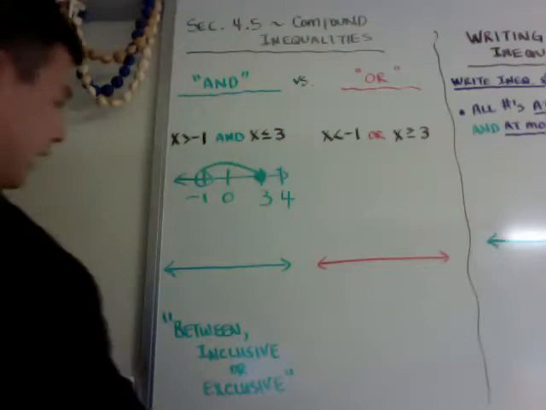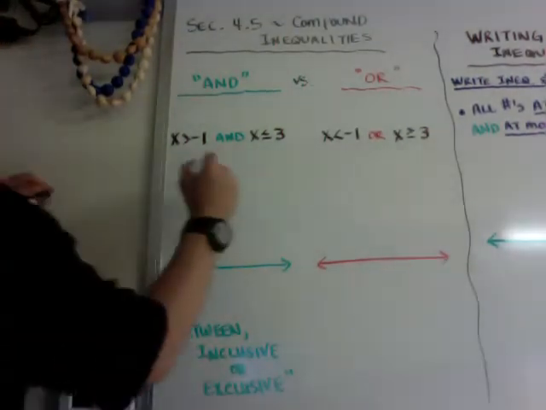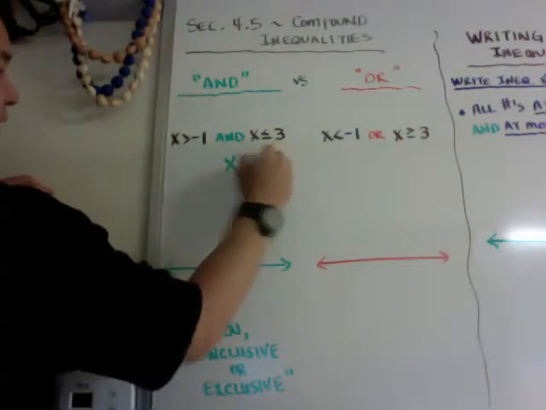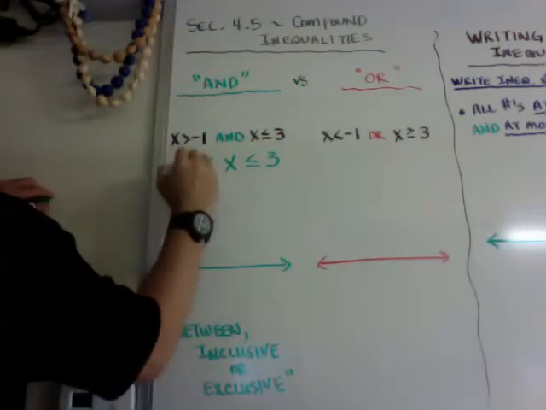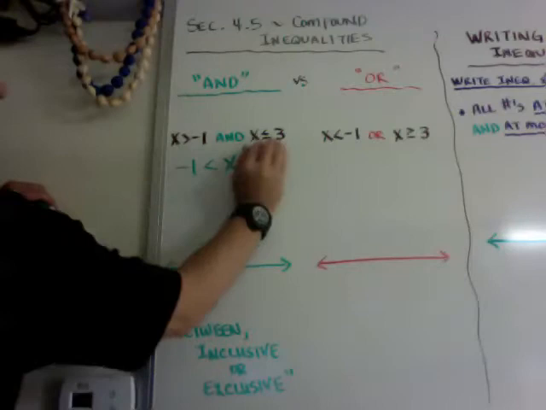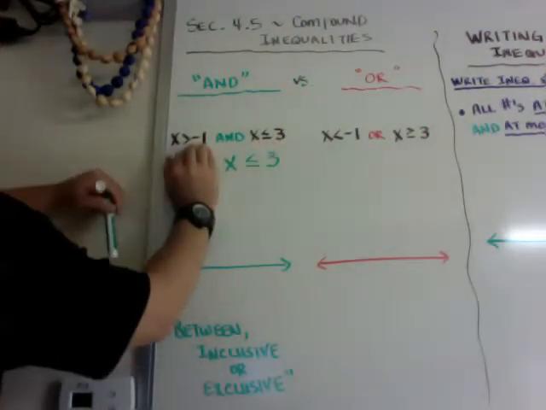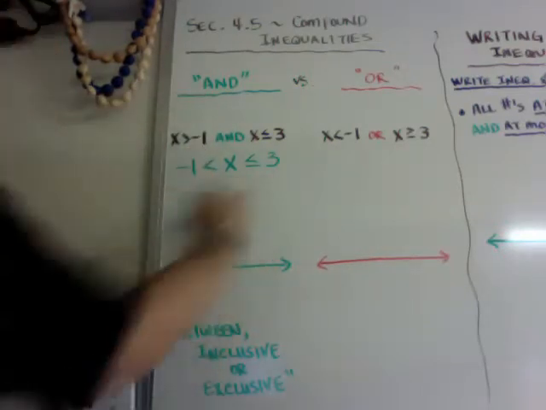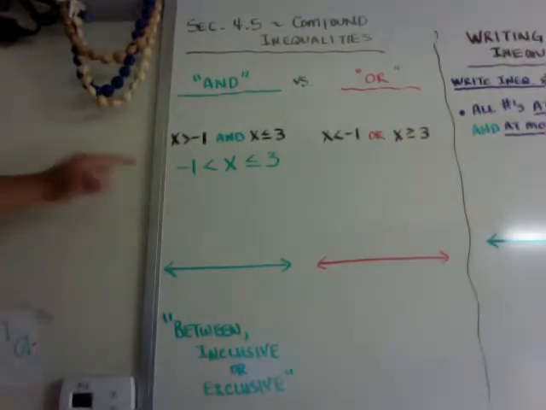Okay, so when we write our and from now on, what you do is you put the x in the middle, and you can start this way with the 3, and then you're just going to flip this one over so it becomes -1. So you can see if I looked at it this way, x is still greater than -1, and if I cover this one up, x is less than or equal to 3. But we just wrote it as one combined compound inequality. And you can only do that for the and problems.